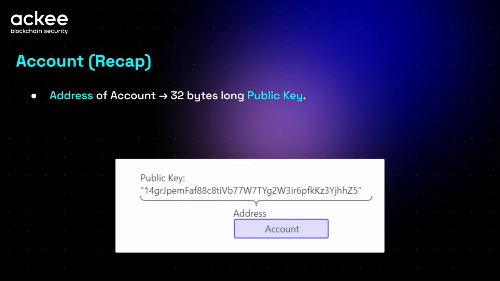But in this case, program-derived addresses are basically also public keys, but they are intentionally derived in such a way that this public key does not have the corresponding private key. And you may be thinking about why it is important that it does not have the private key. Then it might be not secure, but you will actually see that it is secure and it is pretty often used on Solana.